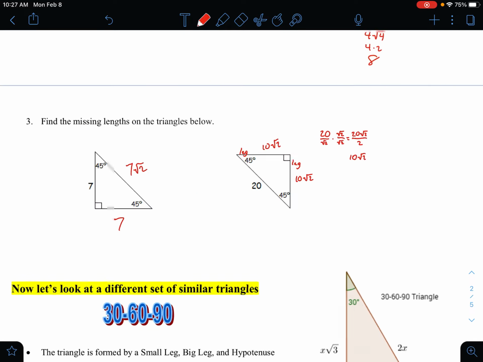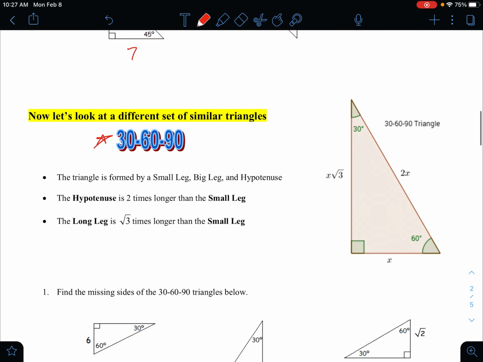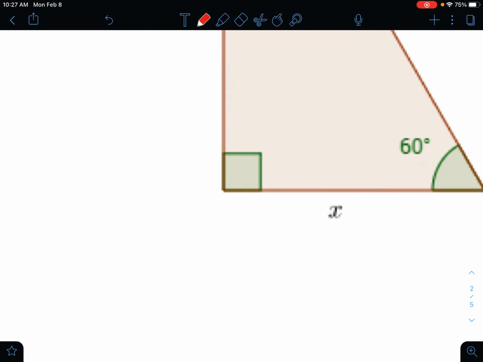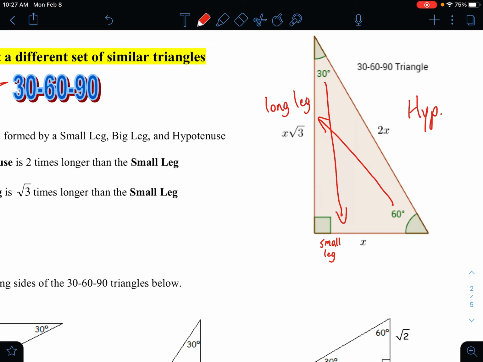Okay? Let's go ahead and take a look at our other triangle now. So this time we have a 30, 60, 90 triangle. A little bit different, right? We don't have equal sides because we don't have equal angles in this case. 30 degrees is my smallest angle, so that's going to produce my smallest leg. So this is what we call the small or short leg. Okay, 60 degrees is across from my long leg. And then our hypotenuse is across from the right angle.